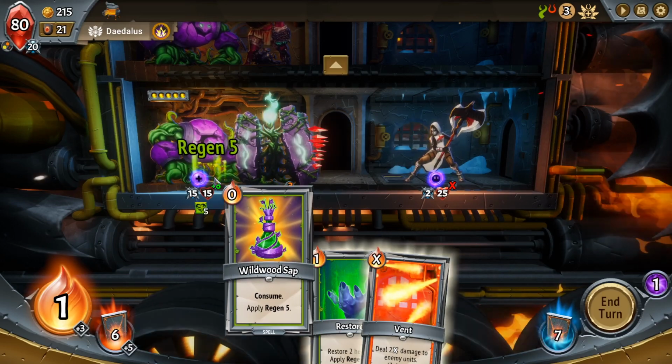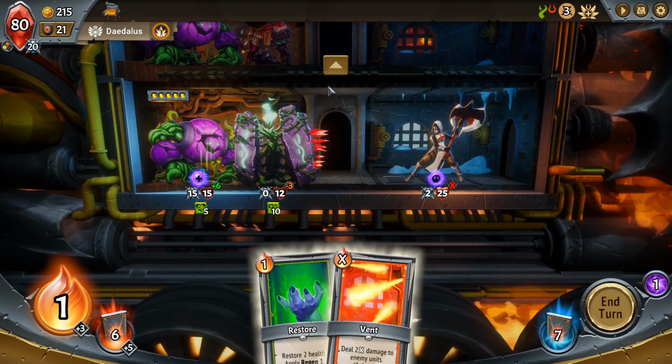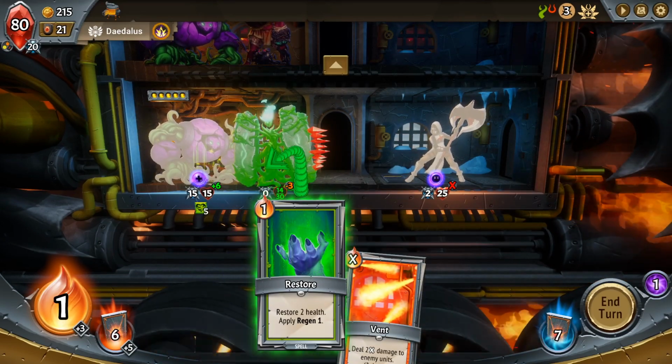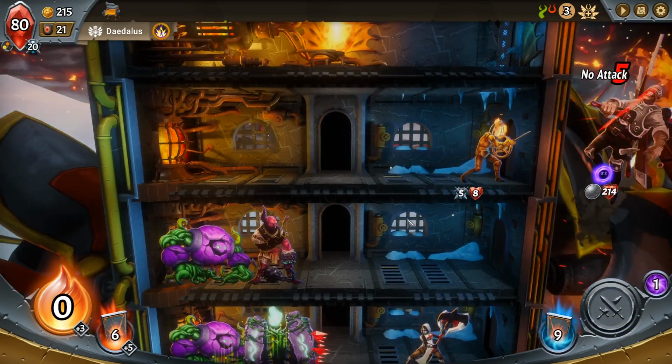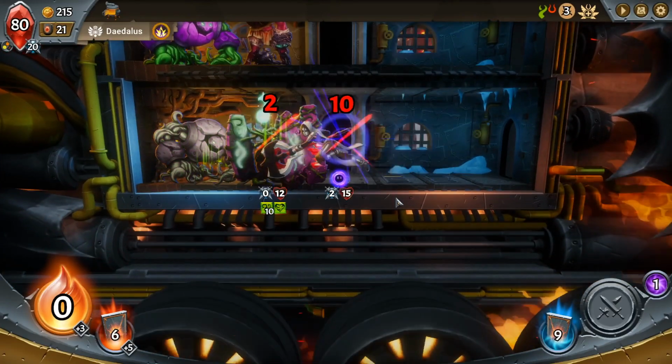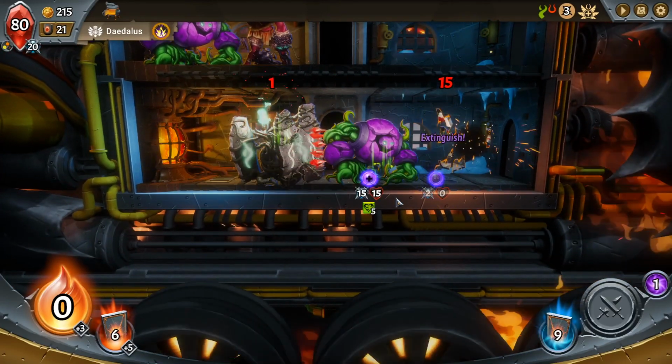We'll put 5 regeneration on my thing over there so it can do a lot of damage. And we'll also heal up my Sentinel as well. The wand isn't gonna do anything, so we're just gonna leave it alone. We can do 5 damage to the boss, which is not much, but it's better than nothing.